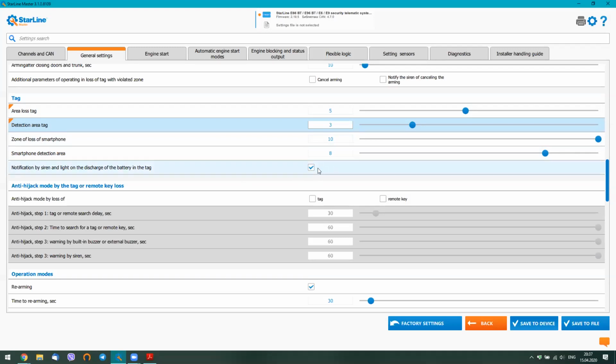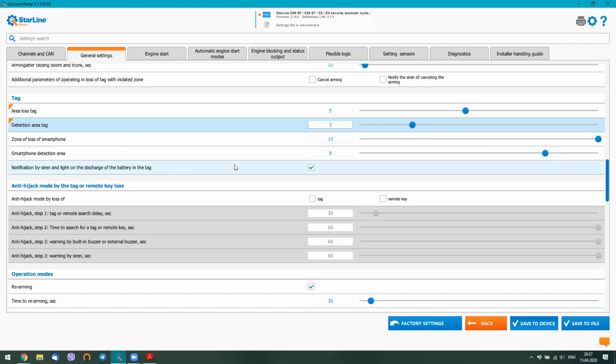And this last setting of tag is to notify siren and light when battery discharged in the tag. When the StarLine system detects a tag with discharged battery, low power battery, it will notify owner by siren and light.